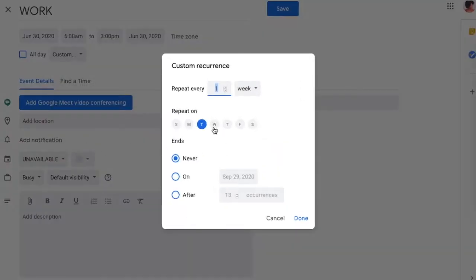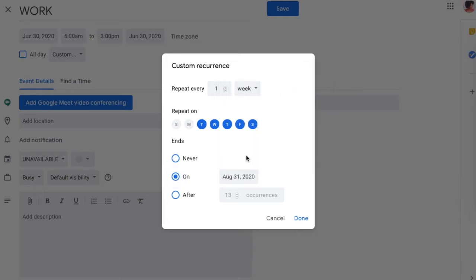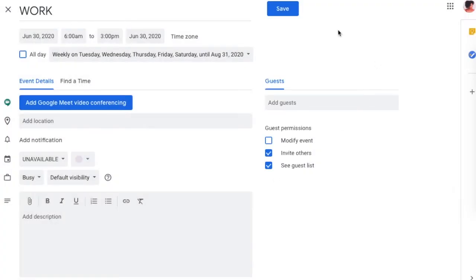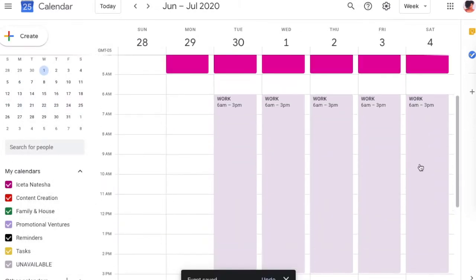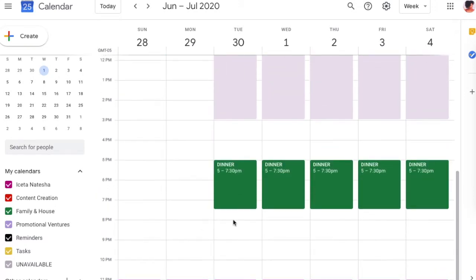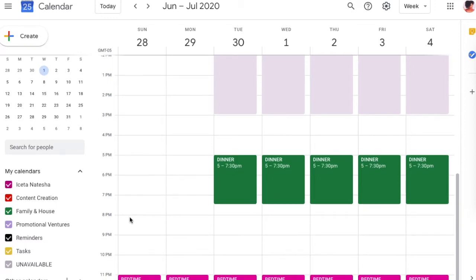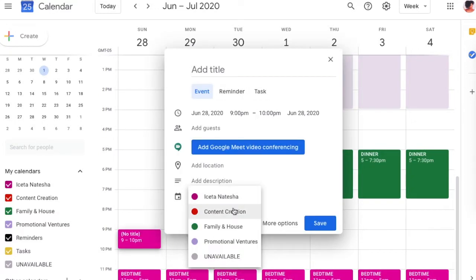I block out the times that I actually have my 9 to 5. So I work from 6 a.m. in the mornings to 3 p.m. in the evening. And I block out that time because I want to ensure that my online business is given the time it needs, and my daytime business is given the time that is needed. So when I'm blocked out for the day on my online business, I don't do any content creation during that time. And when I'm at work, I deal with my agents, my advisors, my boss, my customers at work the way they need to for that 9 hours that I'm at work.